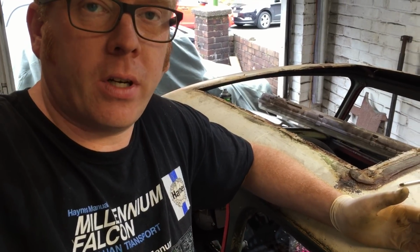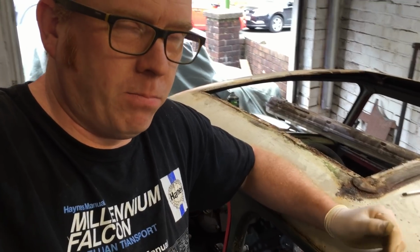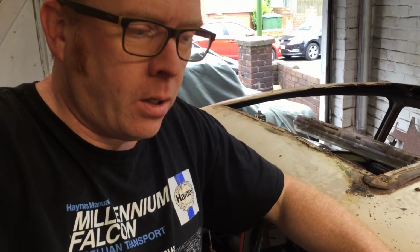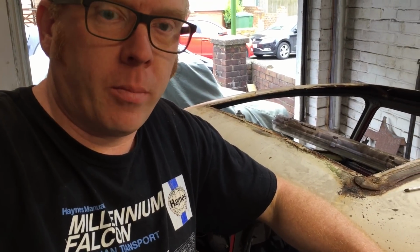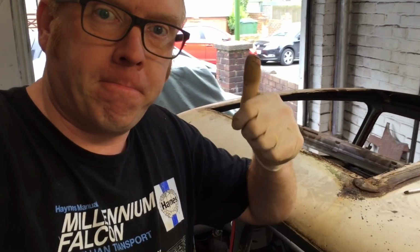And also try the inner A panel and try and get some tacks on that, because that's holding me up now. And just repairing the inner wings as well. All these little things are just holding me up doing the front end. And yeah, so that's what we need to do. We'll crack on with that.